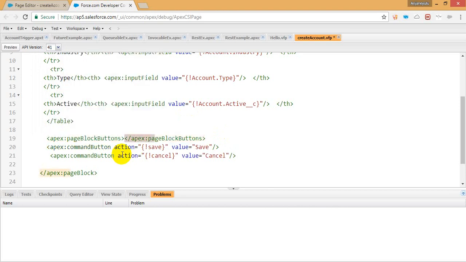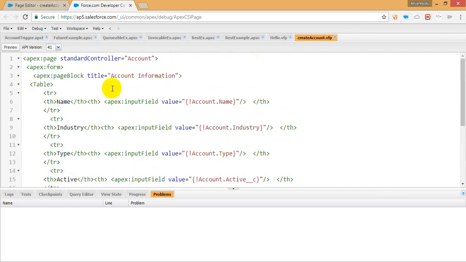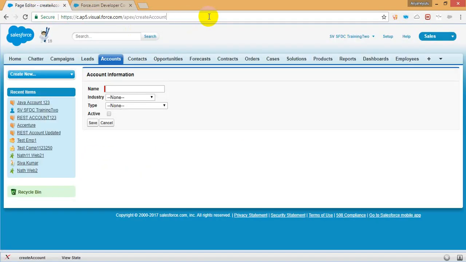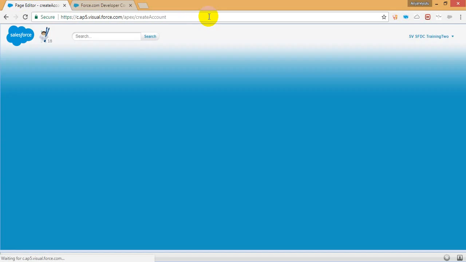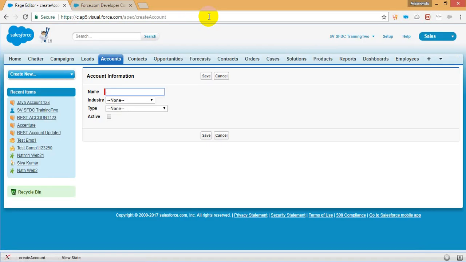If we put the buttons inside this tag, it takes the buttons and puts them on the top of the page as well as the end of the page. It's called pageBlockButtons. Let's say I'm going to create a record called test VF account.